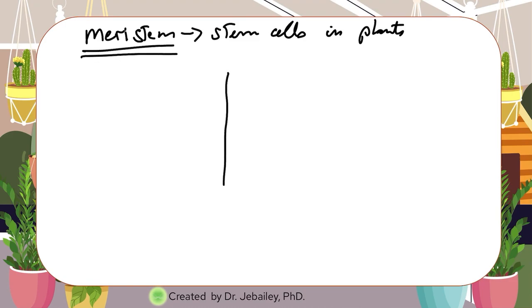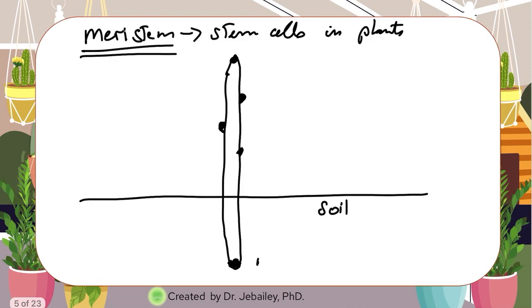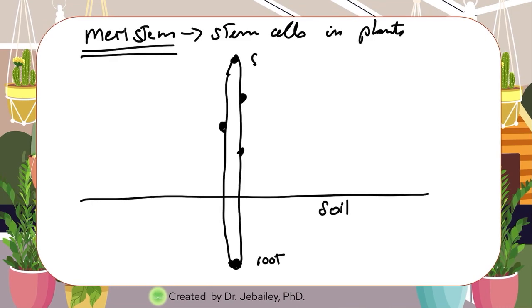So right here, we have a plant with, of course, the soil, and we have the tip of the plant, and we have the tip of the root right here. So once again, I put here soil for you to see. And then here you have some buds on the sides, right? Now, these are basically the locations of meristem. So you have basically at the tip of the root, you have at the tip of the stem, and you have on the buds on the lateral side.